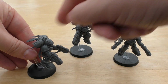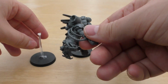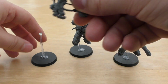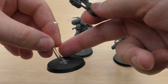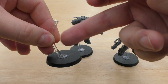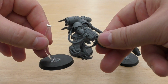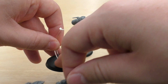I've just blue tacked these on, or white tacked. I don't want to be sort of tackist. But still, what I like to do is spray the models individually, paint them up, and then once everything's complete, stick them onto that base. I usually use an Imperial black primer on the base to have something for the base paint and texture to stick on rather than spray it. That's just a technique that I've used and it's worked thus far. Obviously you've got to be a bit careful around this area.